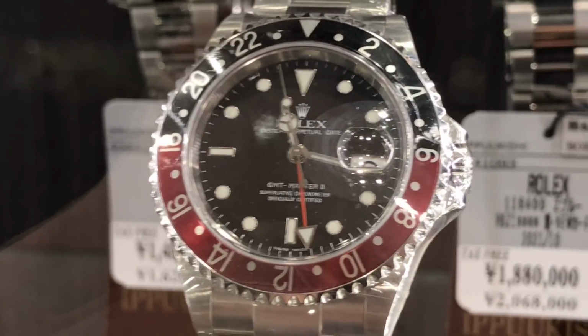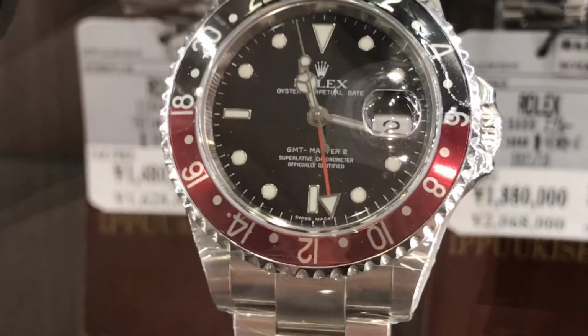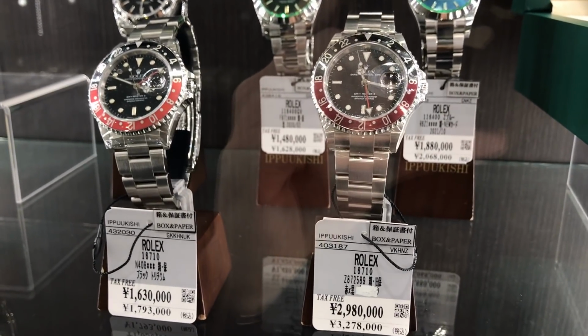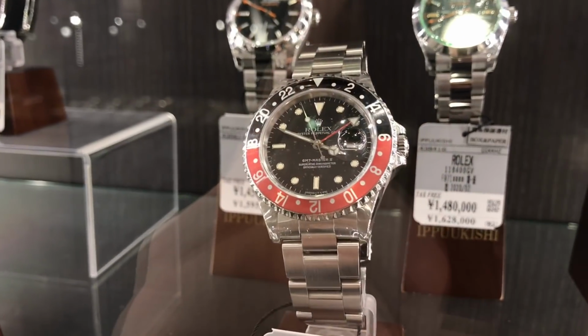Those were started in the later Z serials. This is a Z serial. And let me tell you, it's an expensive watch, but you know, those 3186 movement GMT Master 2 pre-ceramics, they're special. Here's a cheaper and earlier version.